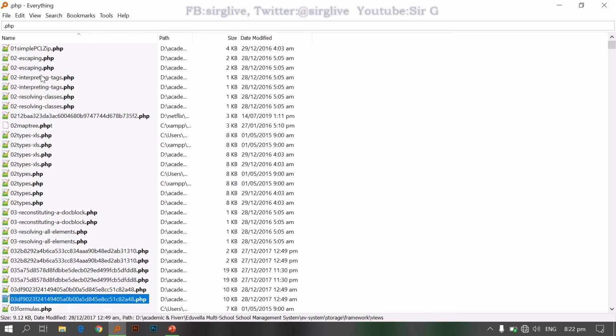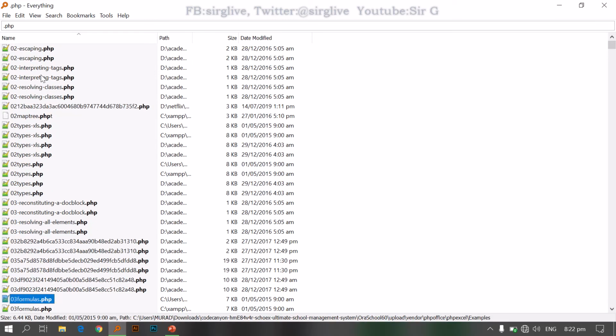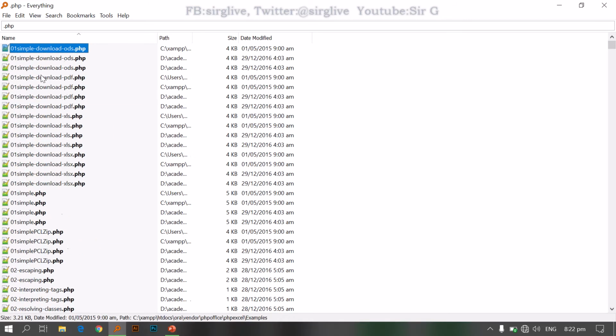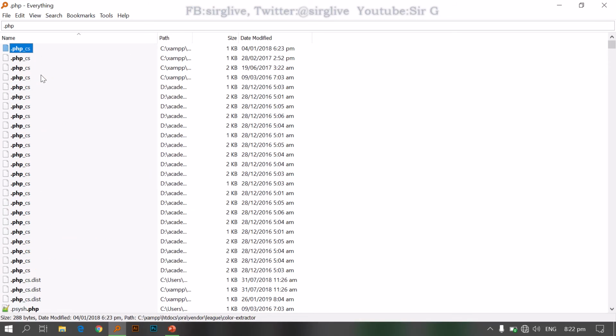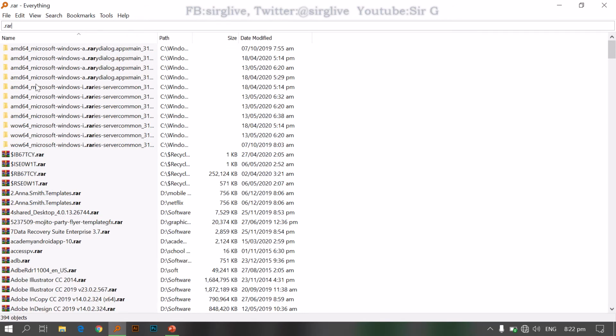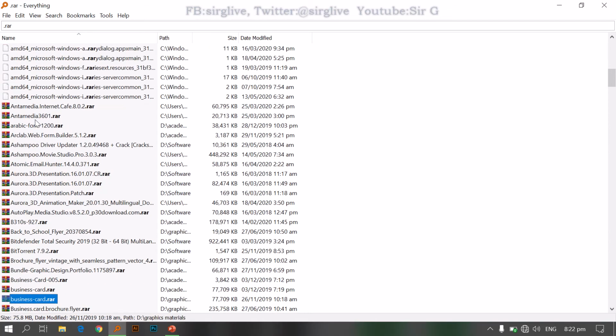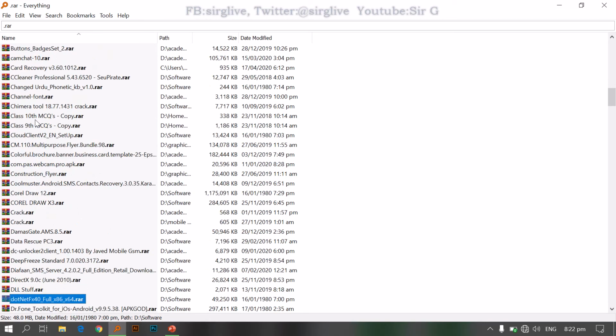So as you can see, the tool is useful. For example, I am using dot rar, so it will show all the rar files, compressed files that are located in my PC.